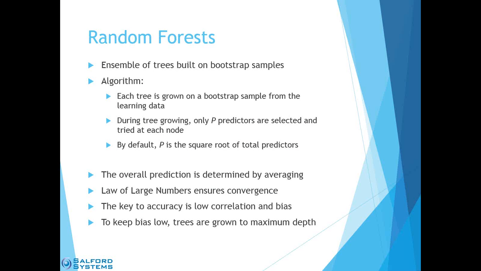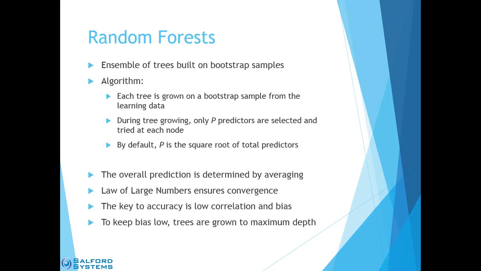So with TreeNet, you would add up your ensemble of trees to get your final prediction, but with random forest, you're actually averaging over all of the trees. And you may be thinking that if you're randomly selecting predictors at each node, what if some predictors aren't getting used in a tree? This problem is solved because you're growing a whole ensemble of trees, so the predictors will show up at some point in your ensemble. And when you average them, you're really including all of the information from your data. And we're ensuring convergence by the law of large numbers.